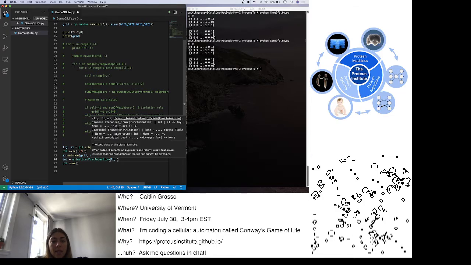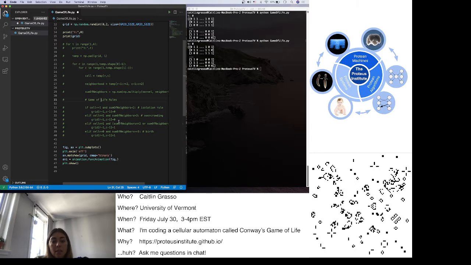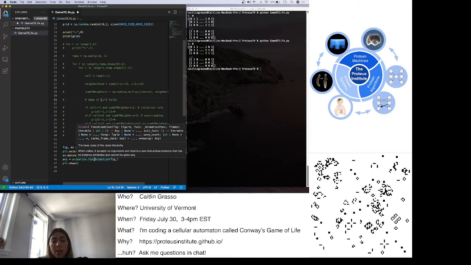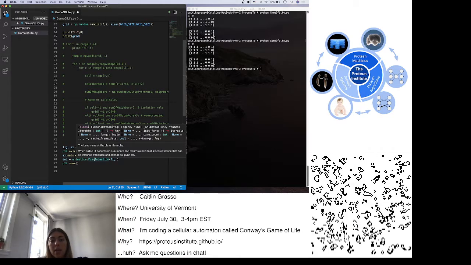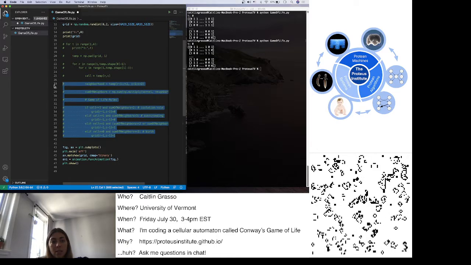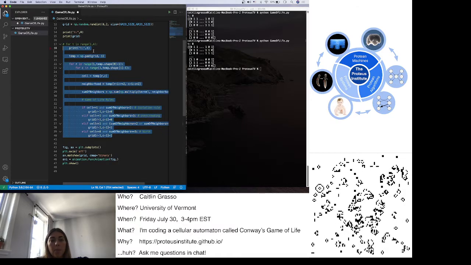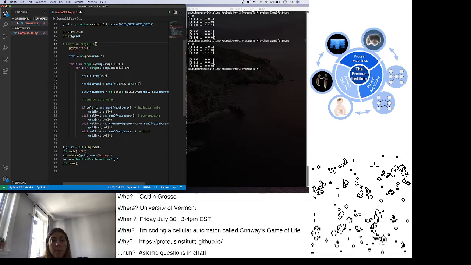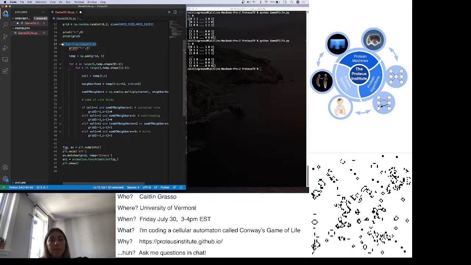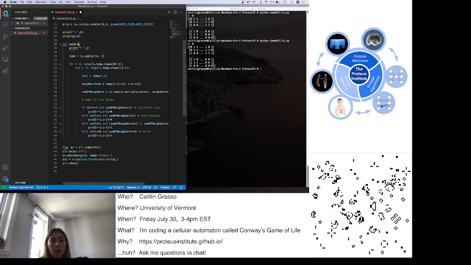And then the second thing we need is a function. And so right now, this is going to be our update function. So FuncAnimation has a loop for us, and it'll iteratively call the update function and plot it in the figure. So what our update function is actually going to be is just this inside here of the loop. So we actually don't even need this loop now because the FuncAnimation function runs the loop for us. So we're actually going to make this into a function called updateGrid.